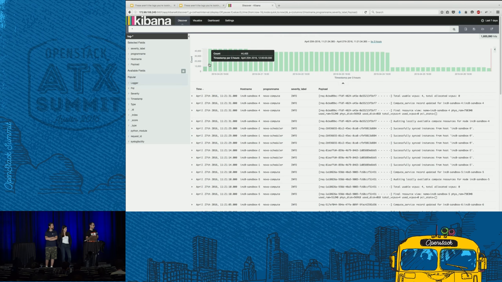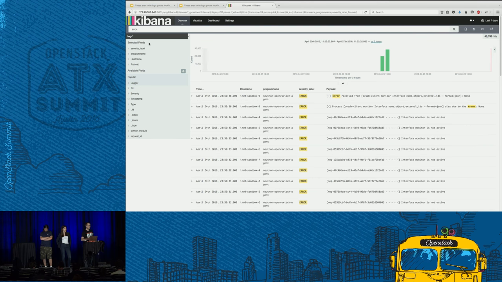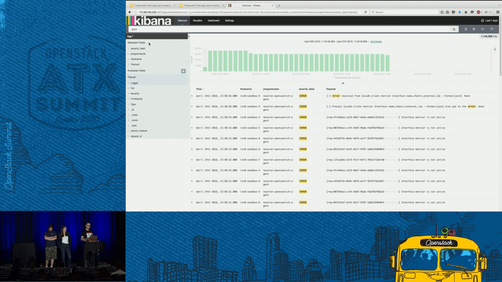One of the advantages of this solution is that you can very quickly search for specific logs. For example, I have a search bar here. I want to see if I have errors, so I put error here. It's a full text search, and I will get all the logs that include error in any field, anywhere. This can be very convenient if you don't know where this error string is, and you want to get everything that includes error.